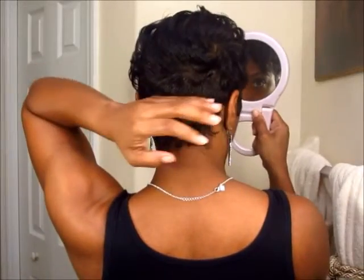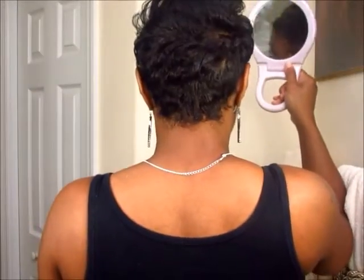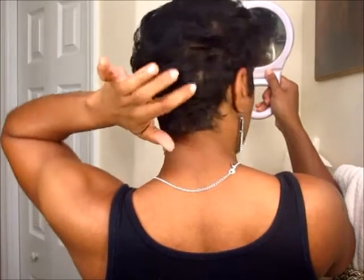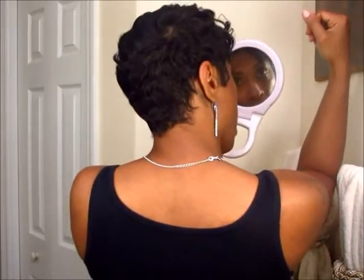Now I'm going to go back and finish this. I'm only going to curl down to maybe like the bottom. This is simple because it's just lifting and curling straight down. Like that. Make sure that it's the way I wanted. Go down one more row and then do this. Just need some more oil, but it looks like I want it to look. Now all you've got to do is keep bringing these curls around to the front. And that's pretty much it.